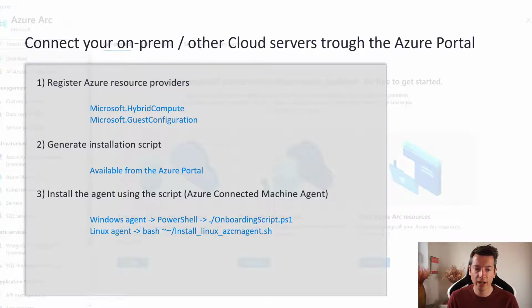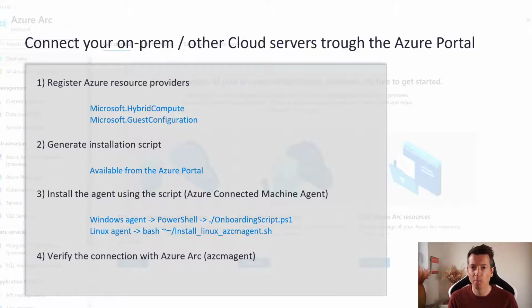And in that way, you get the Azure Connected Machine agent, which is a specific agent that is responsible for the Azure Arc connection between your on-prem VM and the Azure Portal, and you can verify the connection, show the logs, test the connection, and remove it via the azcmagent, so the Azure Connected Machine agent. That's very important. That's the agent that is responsible for the communication between your on-prem VM and your Azure environment.